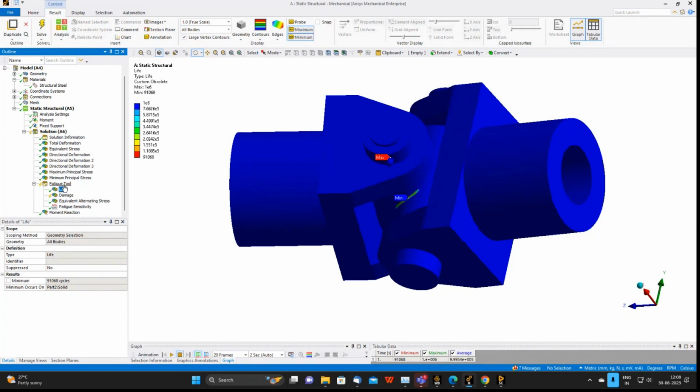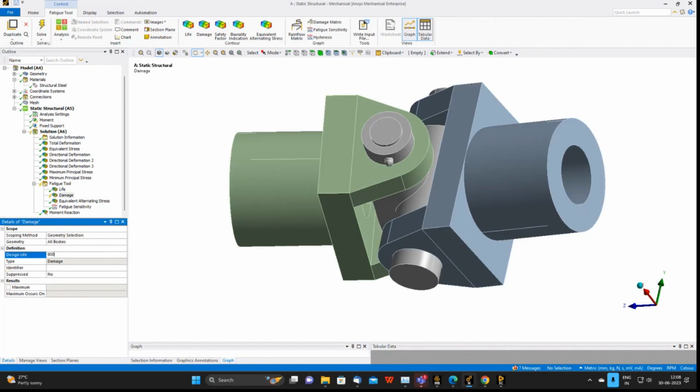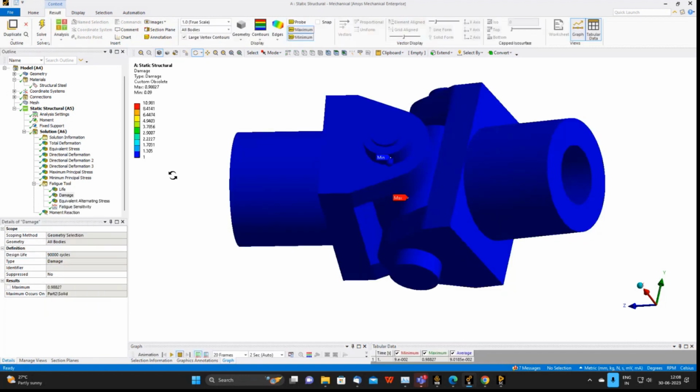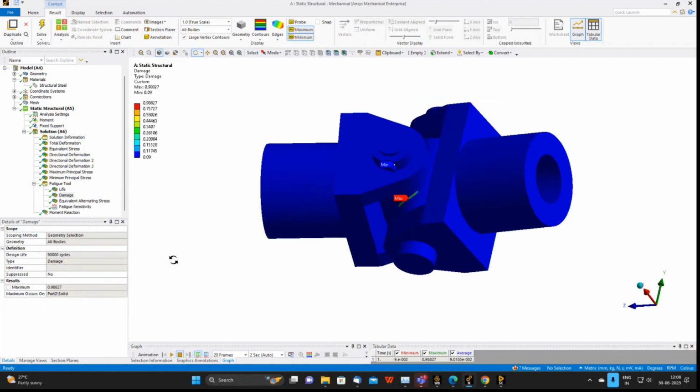Now go to damage. What is the damage you are getting? Please run that. It's not updated, I think you need to update that. Sir, as you asked, the life limit can go up to 91,000.